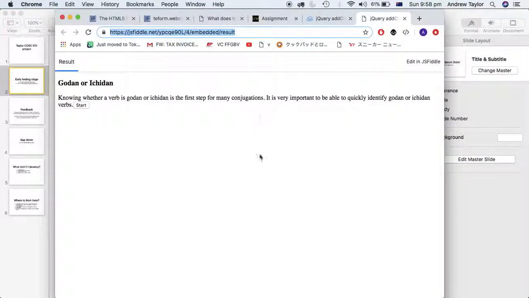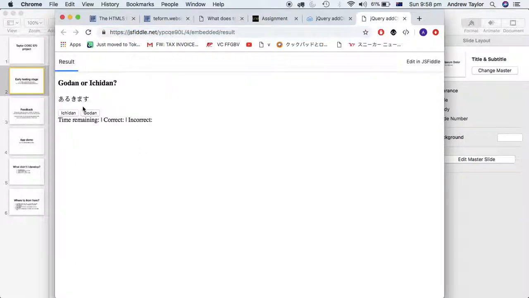The other thing I prototyped was just a lesson sequence. So this was paired with a video where I explained the grammar point, and then this is a little quiz to test their knowledge of it. So they need to figure out what type of verb they're looking at, which was part of the lesson, and then complete this and get feedback.